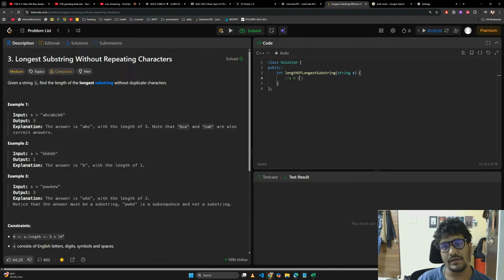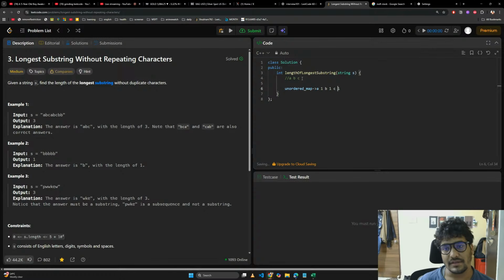B, C. What you can do is create an unordered map, and in that unordered map you can keep count of A: 1, B: 1, C: 1.